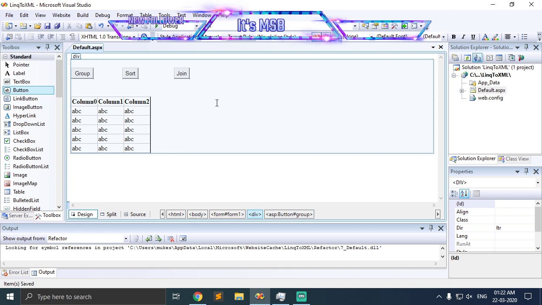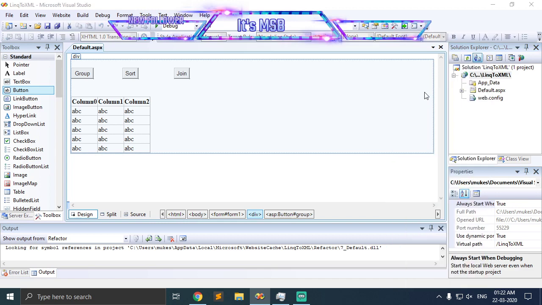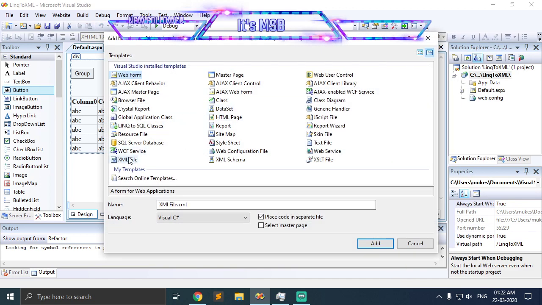Next. What is next? Next, we have to add some XML files. As the same, we have added class files, same as we have to add XML file. This is the XML file, and name it XML file.